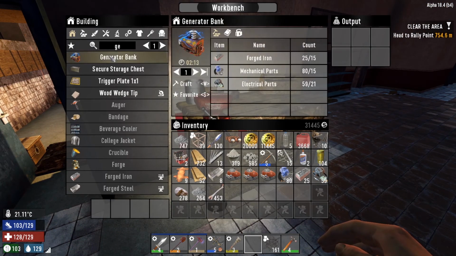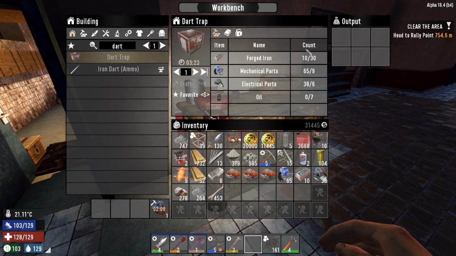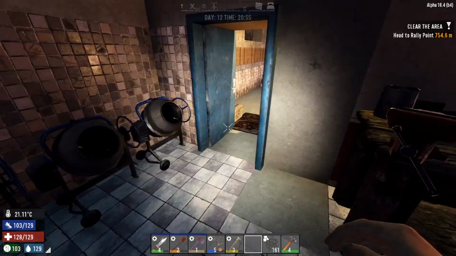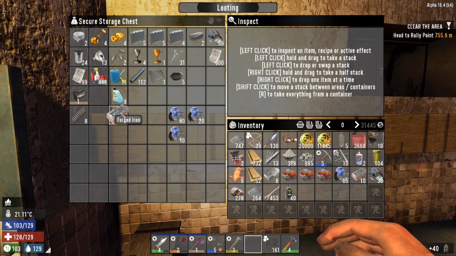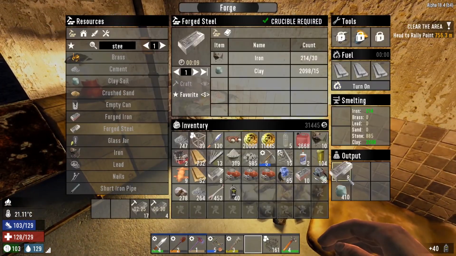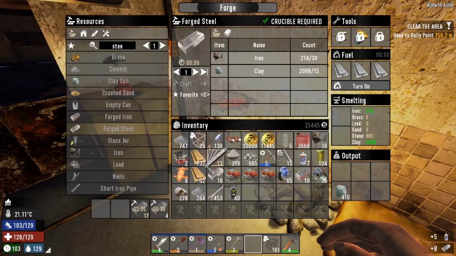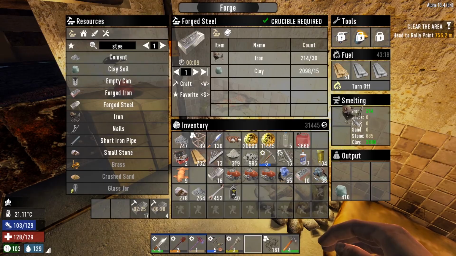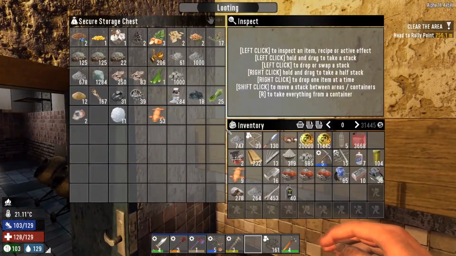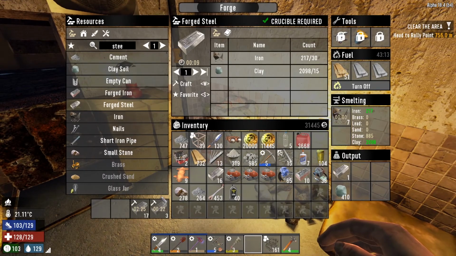Something I can also do is make a generator. Now, what do I need for dart traps? I need more iron and oil. That's a lot of oil. I think I have a decent supply. I need more... Oh, there goes my... Okay, that just extinguished. Need to put some more in there. I don't have much in the way of iron to feed it yet. No, I need to mine up some iron as well. I need to find a good iron node.